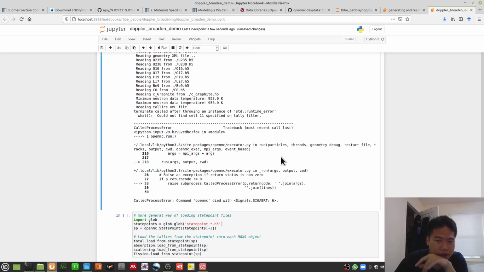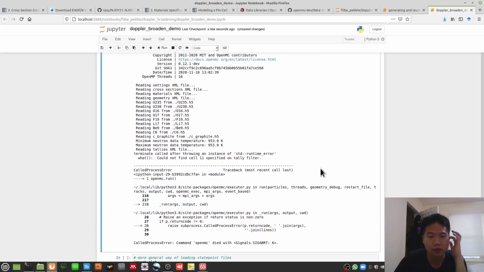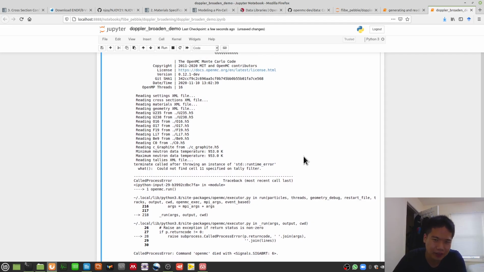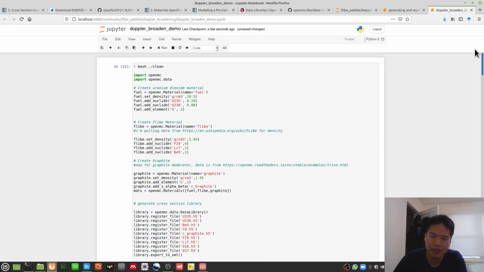Oh, OpenMC died. Terminate after throwing an instance. Basically I just need to do a cleanup again. But anyway, it should work once you do your own cleanup of the summary and everything.